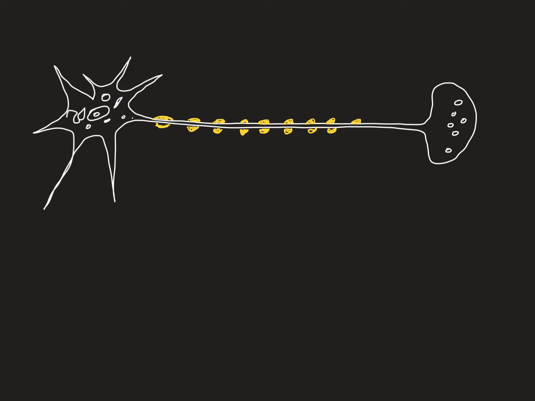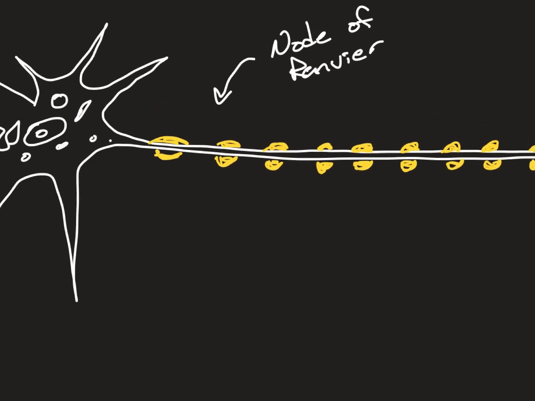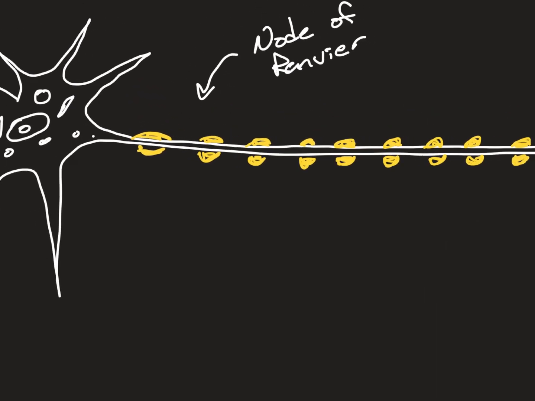But imagine I cut this open, so you're only looking at half of it. And I'm making these gaps big because I want to be able to draw in them. But this thing here is called the node of Ranvier. And the node of Ranvier is where these ion channels exist. The myelin sheath makes it so that the only place you're going to get a change in the chemical concentration is here.